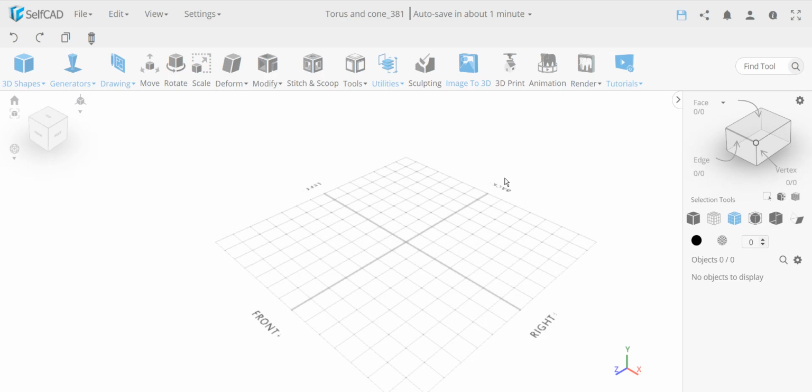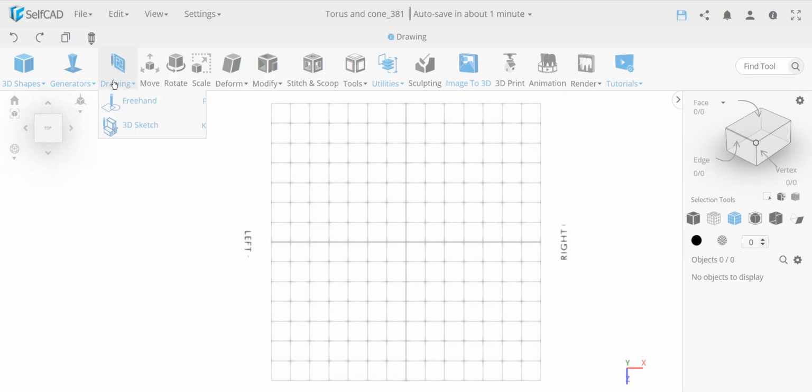Hello guys, in this video I'm going to explain the very basics of 3D modeling applications, how they behave and how you navigate the 3D scene. This is not software specific, maybe some of the available settings are, but the base is specific to SelfCAD, which I'm using now for this. But the basic concept applies to any 3D modeling software you'll go to. So let's start, first of all, with the concept.